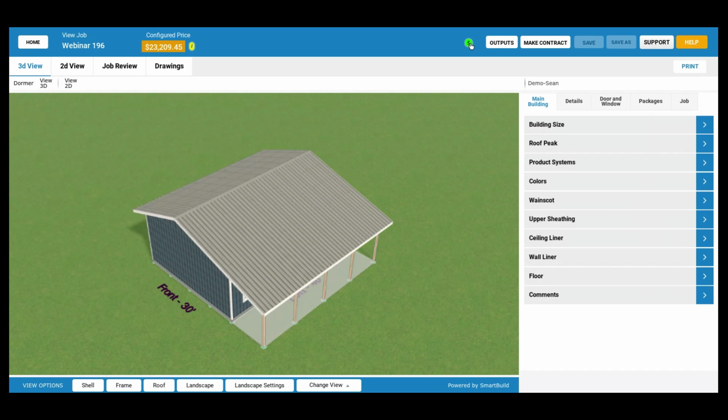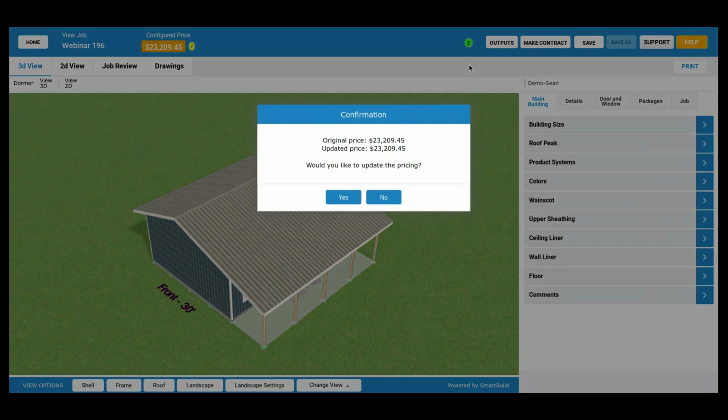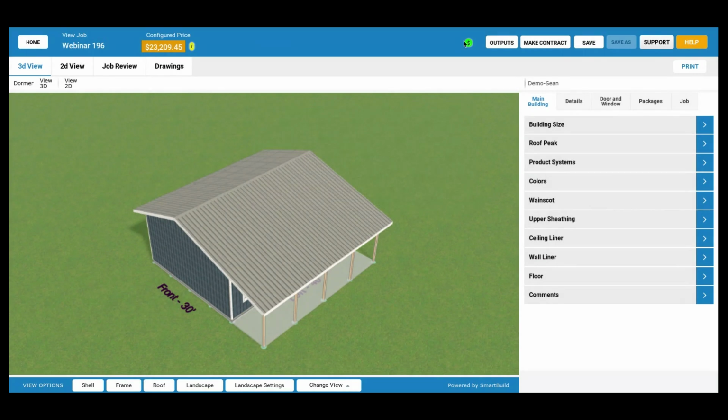You can reprice these jobs, by the way. So even when it's locked down and quoted, if you've changed your pricing in the background, if you updated the pricing of 2x4s or whatever in your database, you can come into quoted jobs. And one thing you could do, and I haven't changed anything, so I get the exact same price. You could come in and say, yeah, I want to use the latest pricing, even though this is all locked down. Just update this job with the new pricing I have in my database. So you can do that if you want to still.